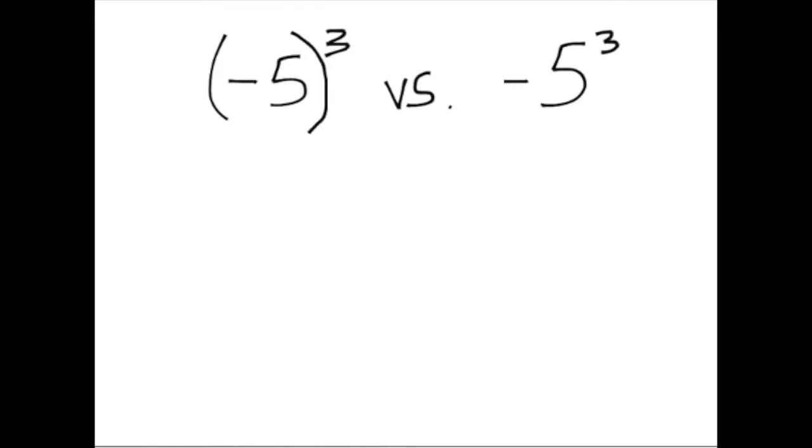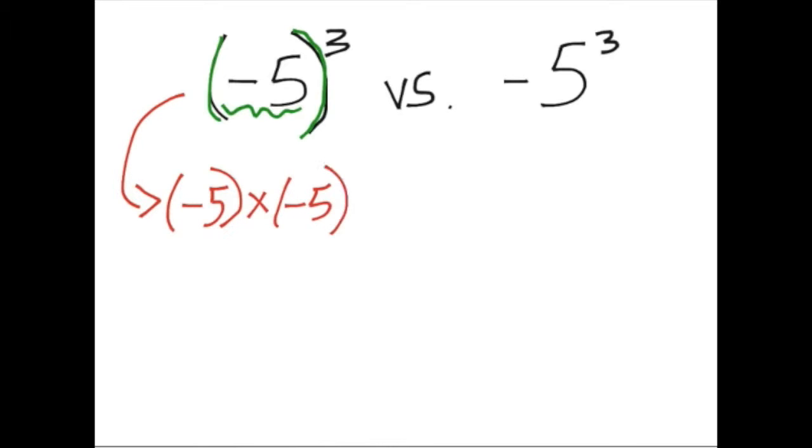Hello, welcome to my video on a specific exponent algebra example that we see throughout grade 8, grade 9 and beyond in applications, but it's always misunderstood and done improperly. So it's negative 5 in brackets to the power of 3 versus negative 5, no brackets, to the power of 3. So have a look at the left-hand side.